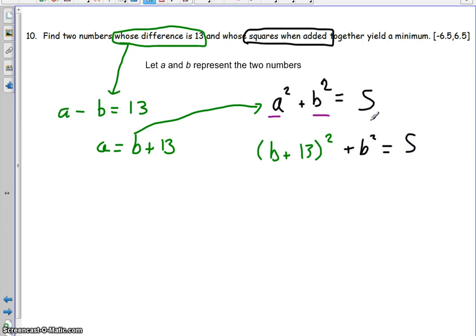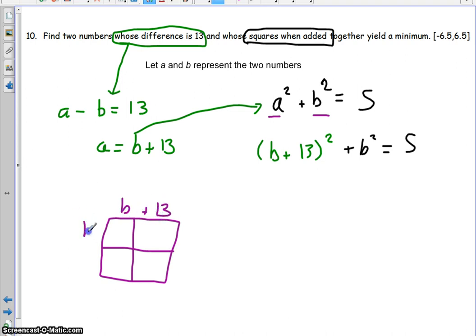Okay, so again, this isn't in any kind of form that we recognize, but if we do expand everything out, we can put it in a standard form. Then we have ways to find the axis of symmetry once we're in standard form. So we're going to expand out b plus 13 all squared using an array. I'm not going to go through the entire step of expanding and simplifying. You should be able to do that by now. But remember, just set it up with an array. It's b plus 13 times b plus 13. You should wind up with, when you're finished, b squared plus 26b plus 169.